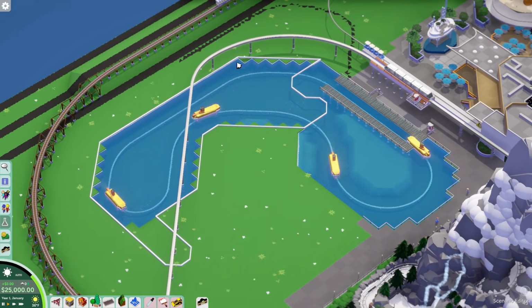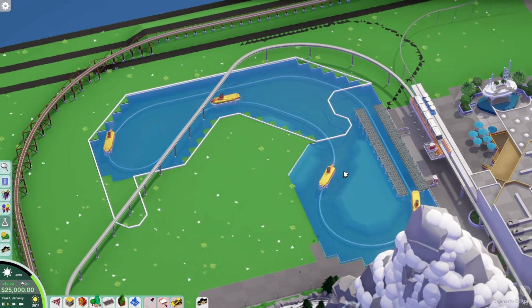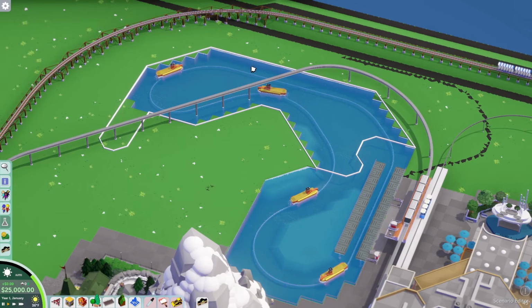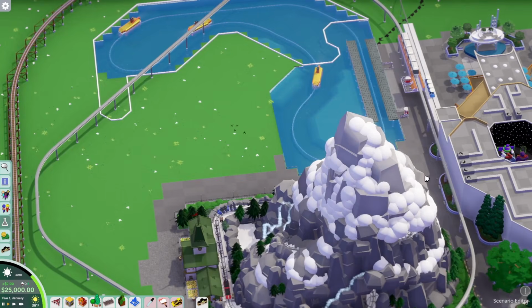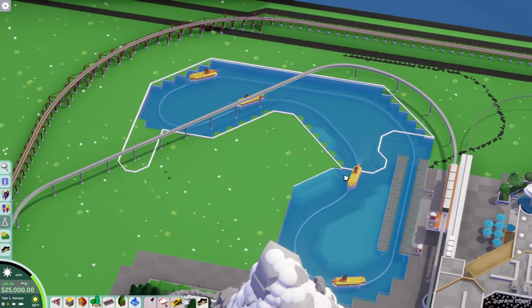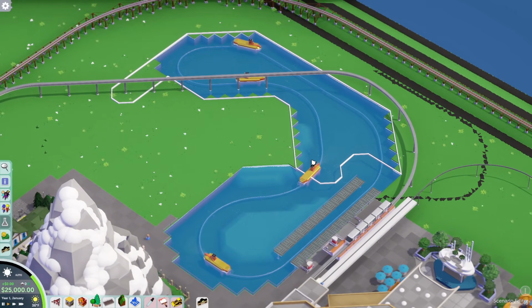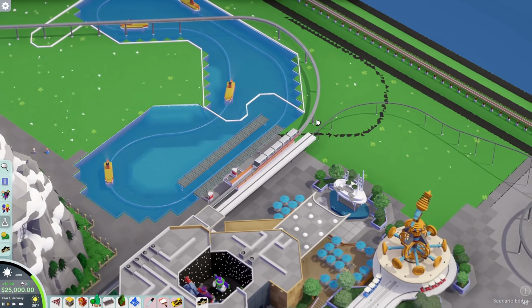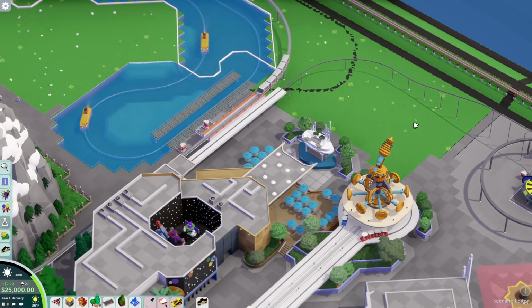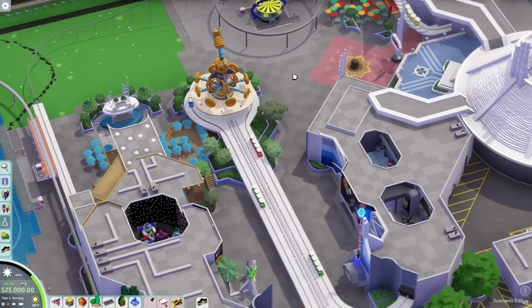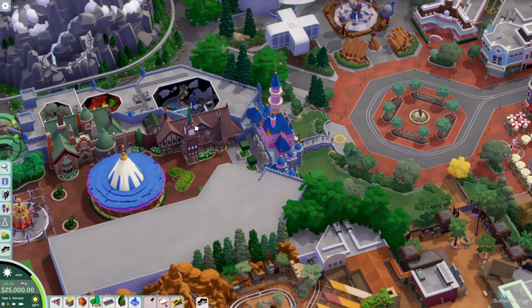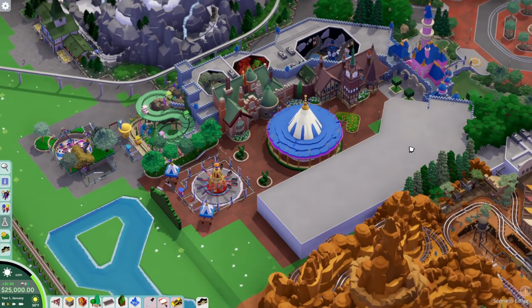I want to show you guys. I was kind of messing around with how Submarine Voyage might look eventually. I was figuring out where the show building would go, where the monorail will go. The monorail's not finalized either. This layout will change. But the difficult part about Submarine Voyage is it is a tiered system. You have Submarine Voyage at the bottom, Autopia on top, and then monorail on top of that, plus the PeopleMover, because that has to be incorporated as well. I was just kind of exploring over here as well, working on innovations. I was doing little projects here and there in between my Fantasyland additions.